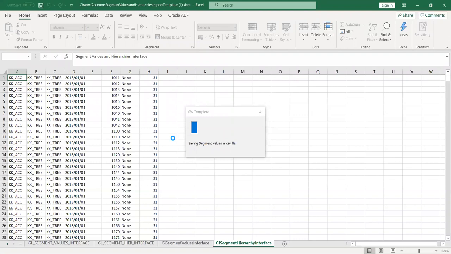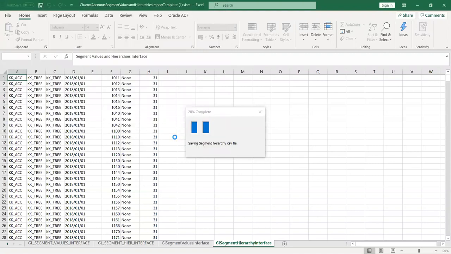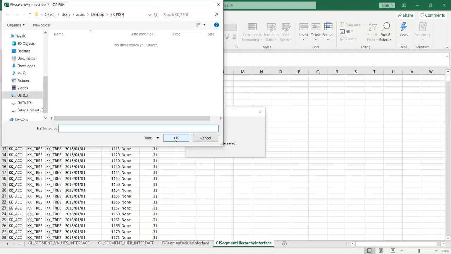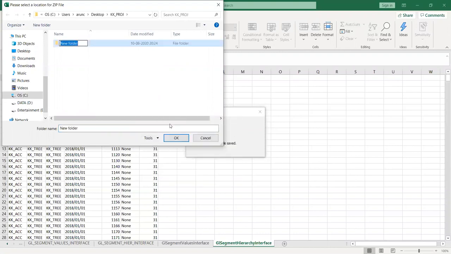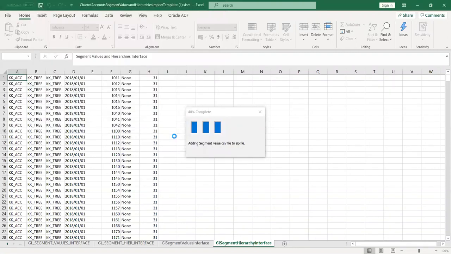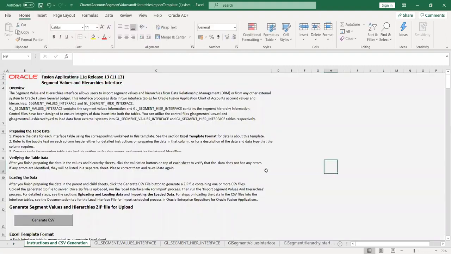So this will save both the values and the hierarchies. So earlier one was saved as a value, so this is hierarchy. After loading this, the system will create this as one CSV. So I'll add a folder called maybe final, and I'll create the CSV and put it into this particular folder. Okay, now the CSV file has been generated.